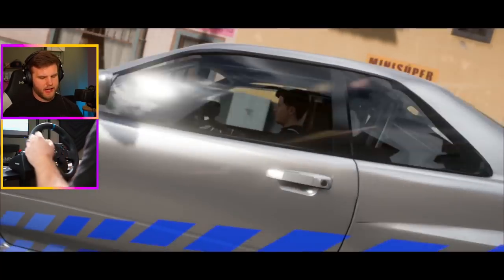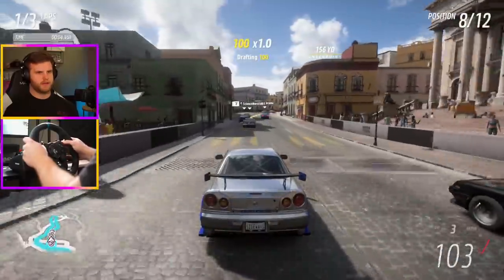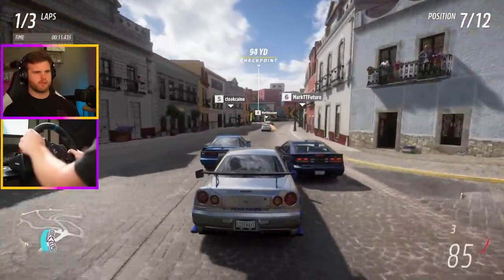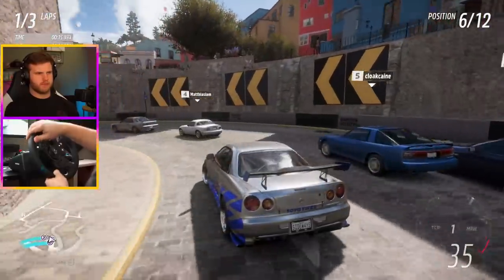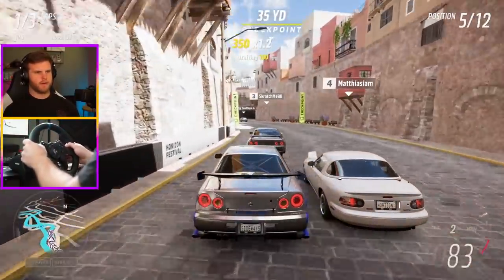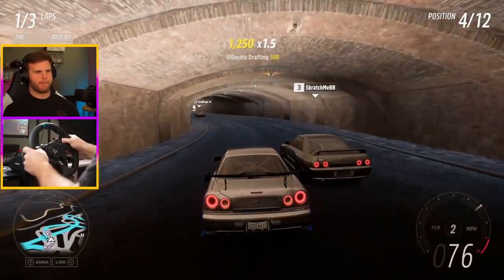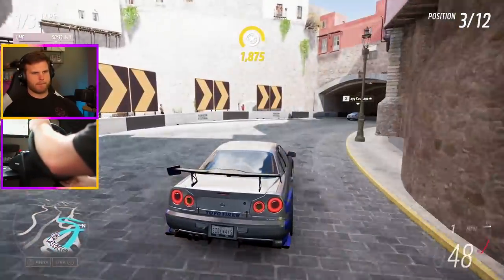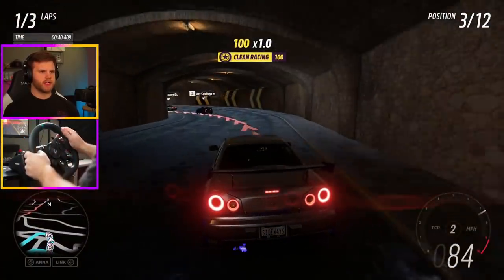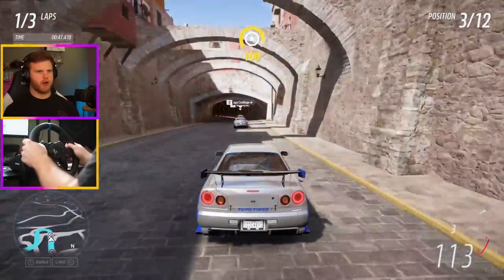This is not a circuit car at all. Wow, that was rough. I gotta do better than that — I just gotta get a good start. All these guys are in the perfect cars for this circuit. First place is always an option. I think I was just going flat out last time — I need to be smoother.